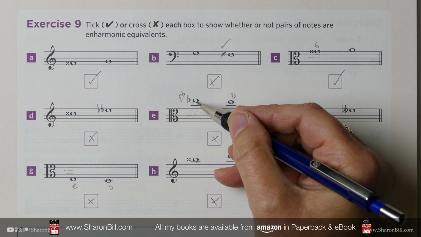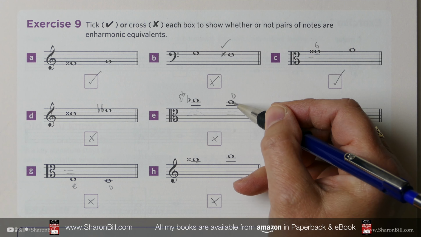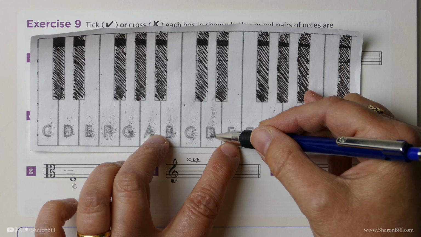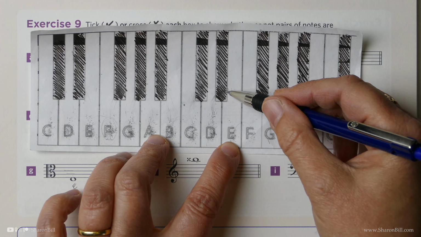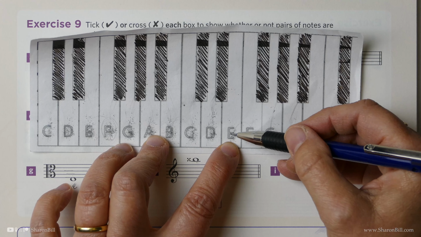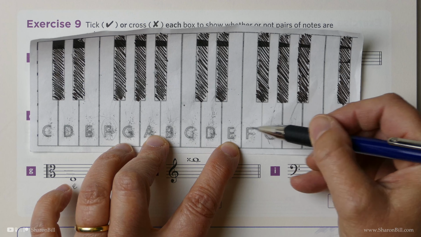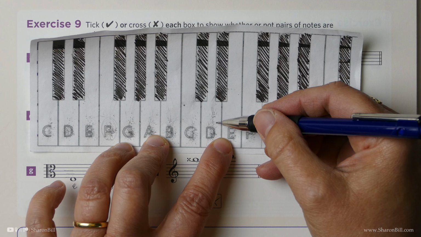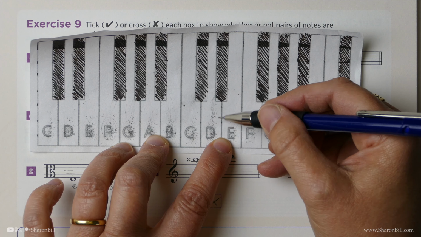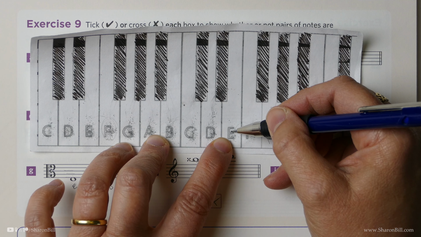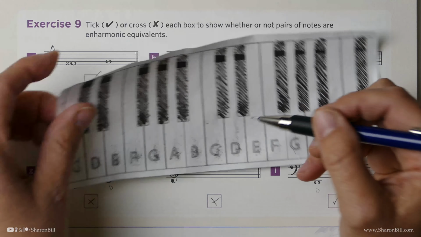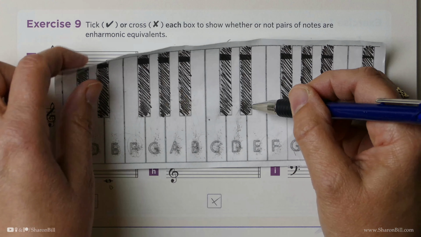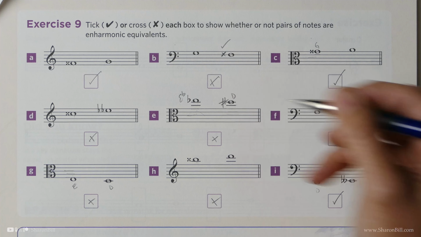Now here in the alto clef we have an E flat and then we have a D. So an E flat is enharmonically the same as D sharp, and we've done that before when we looked at sharps and flats, like we know that E sharp and F are enharmonic equivalents. So the double sharps and double flats don't really change that concept. So in order to make this E flat and this D the same, we need to raise the D to a D sharp, don't we?